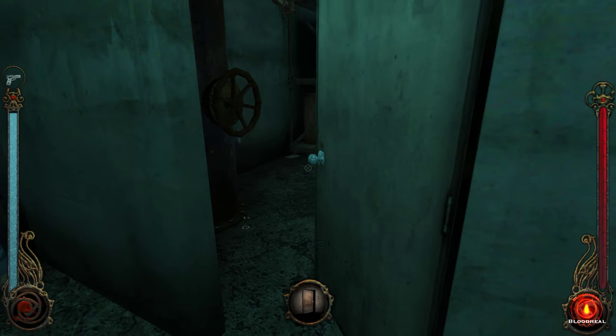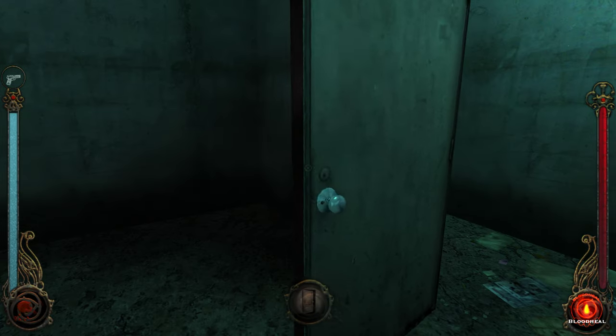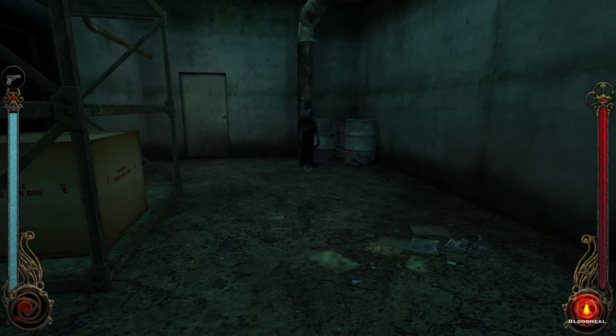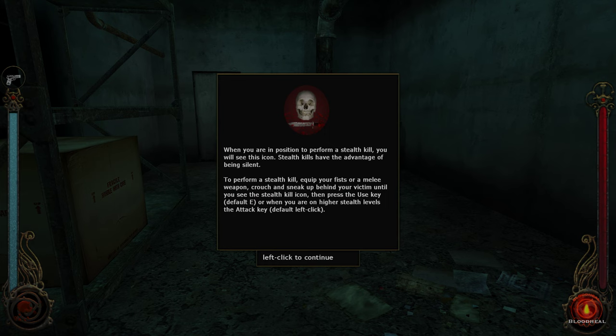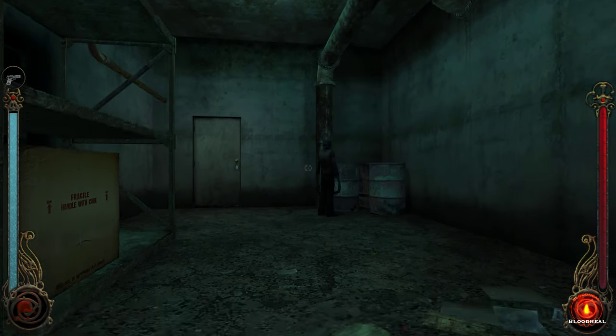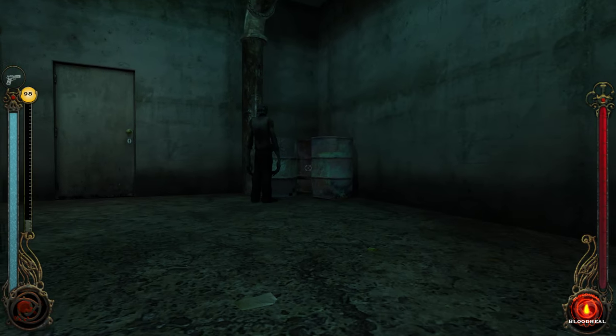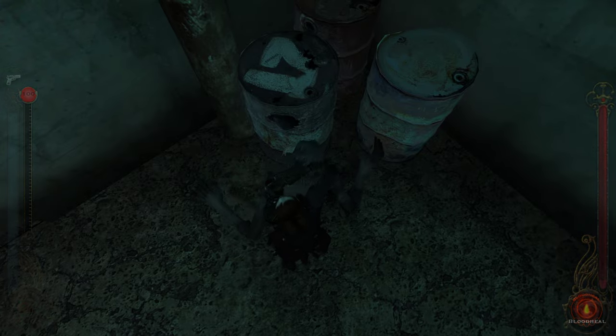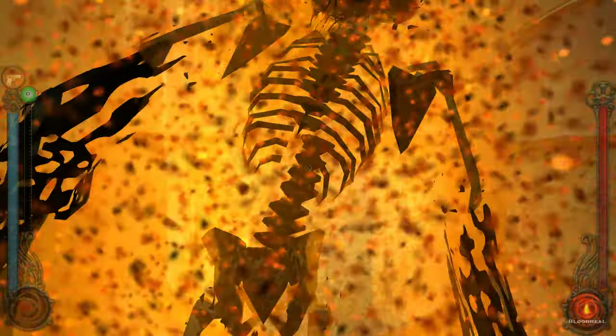It's one of the benefits of playing a female character. You get to seduce all the stupid males. Okay, we've got a guy over here. Okay, stealth kills. Sneak in, get behind. Snappy, snappy.